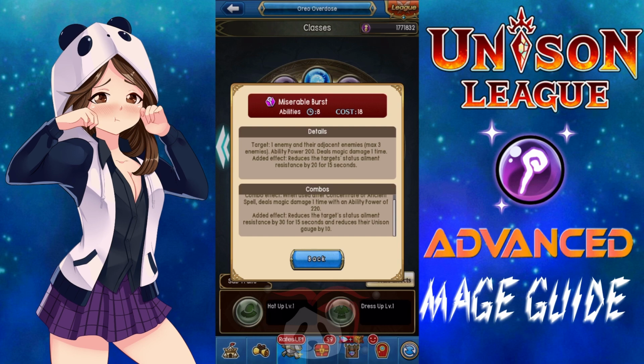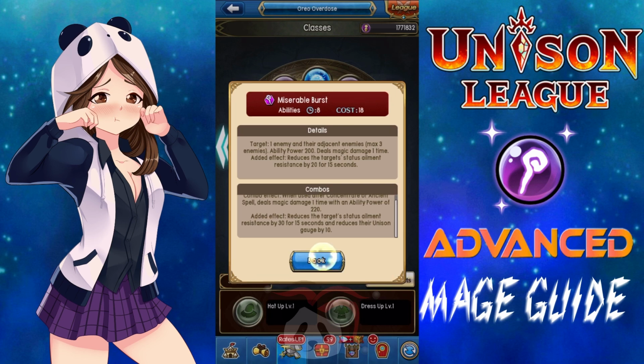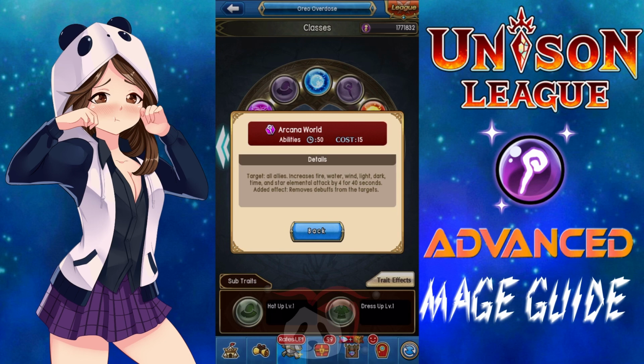Outside of that, I like this ability because it's an area attack with high AP. Reducing the target's status ailment resistance isn't great, but it's something that may increase the odds of Ancient Spell's Confused actually landing. In cases where you're running Crystal of the Sacred Altar quests, swap Miserable Burst for Arcana World, which has a long cooldown of 50 seconds and median cost of 15.